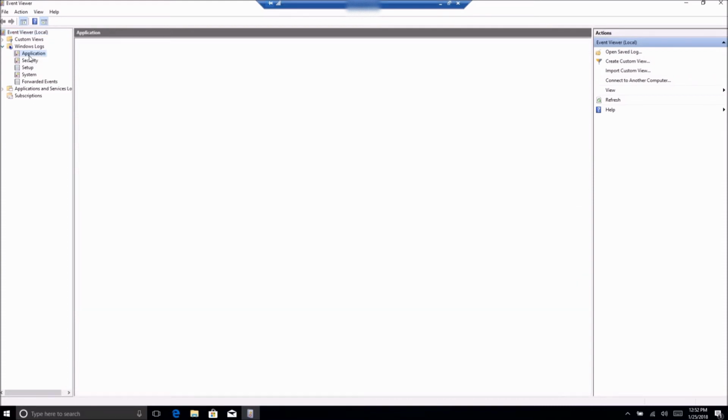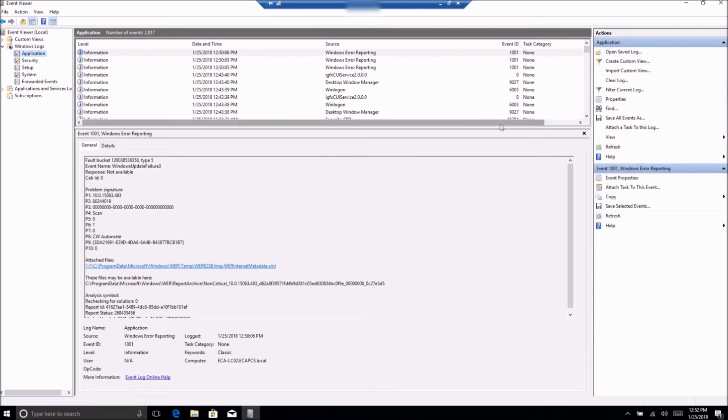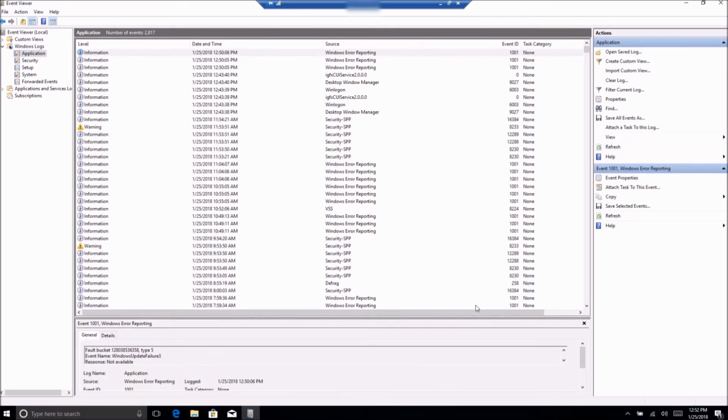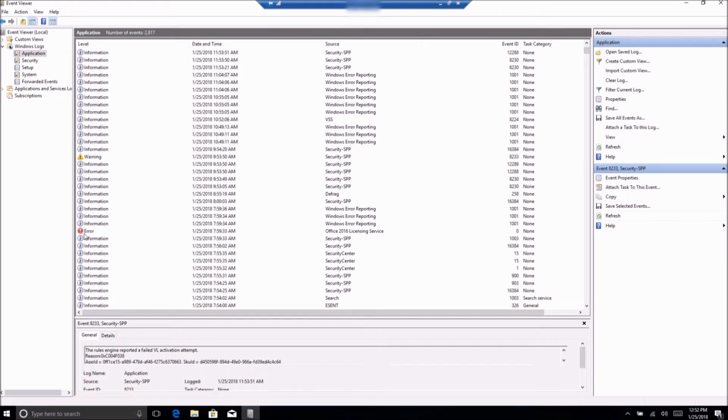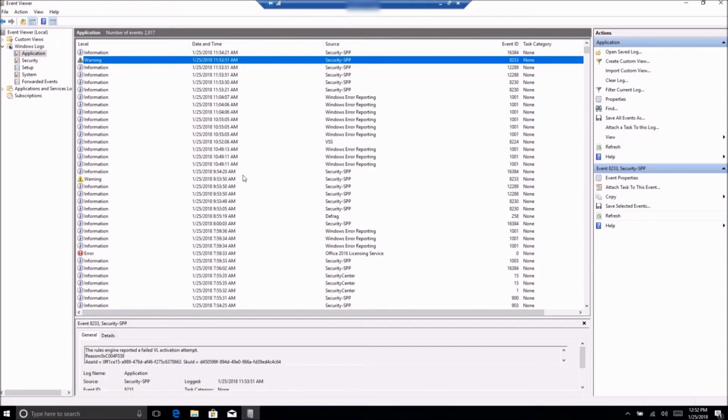Now that we are on the Event Viewer application, we're going to open Windows Logs, Applications. We're going to make it a little bigger so we can see better. And as I was telling you a few seconds ago, you see all the information, all the warnings, all the alerts that the operating system generates. Not all are bad.